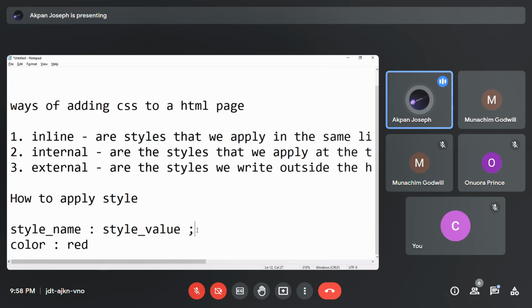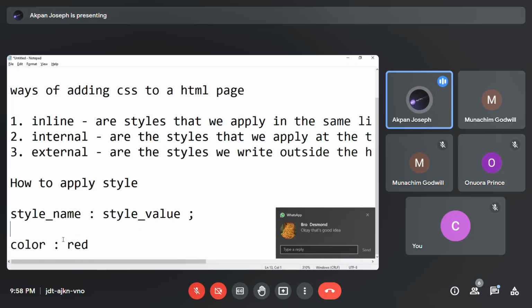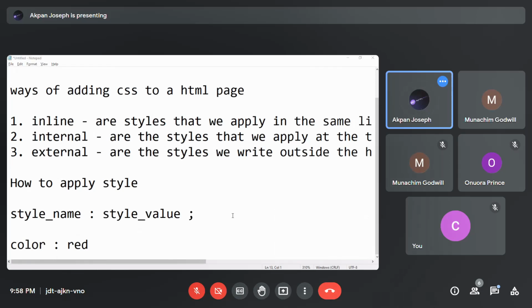To practicalize this, I'll show you a good example. We have color, the value will be red. Now we add our semicolon to tell CSS that we are done adding colors.